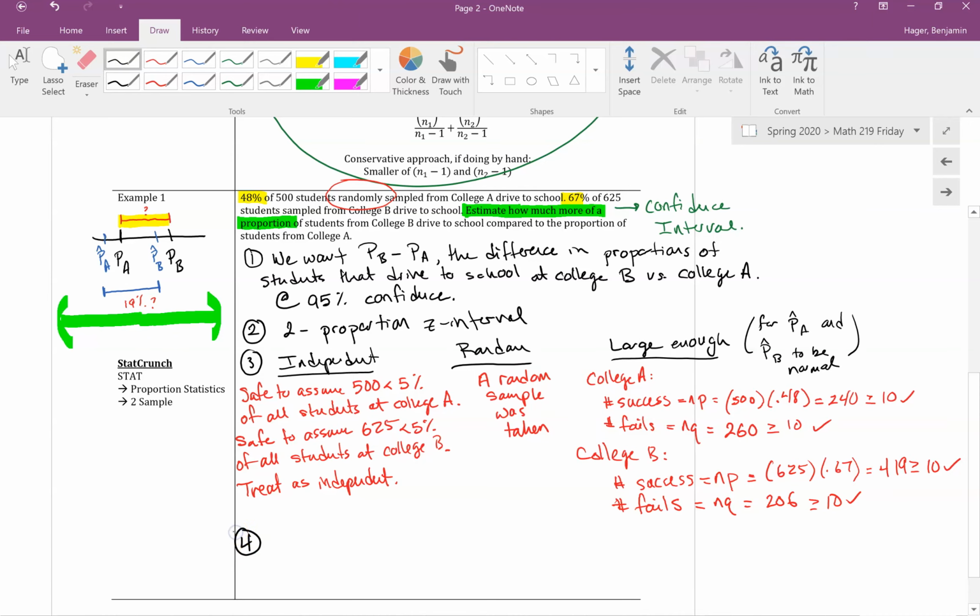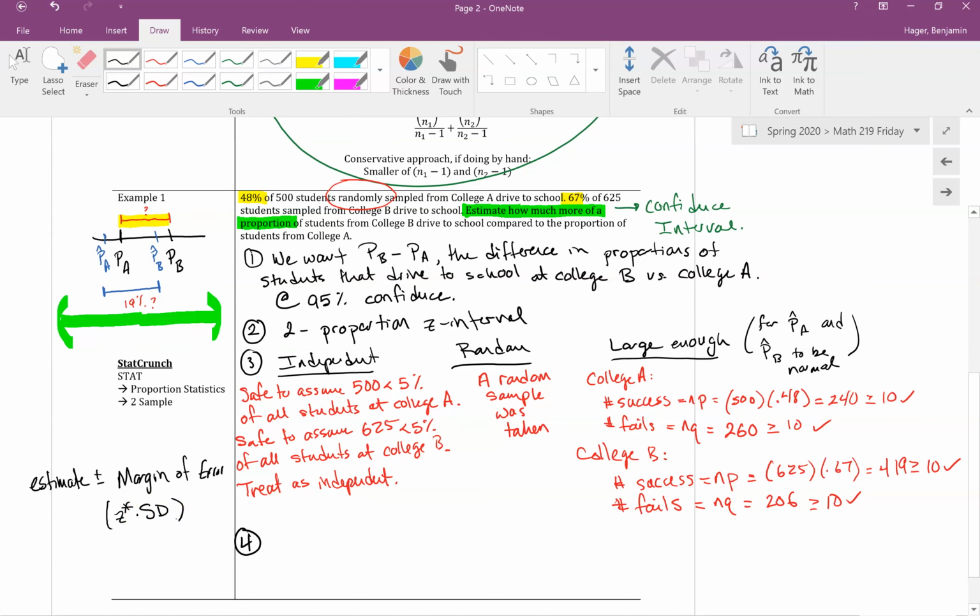All right, so that took up a lot of space. Let's do step 4, which is where you actually find the confidence interval. The format is identical. Remember, for any confidence interval, it's your point estimate plus or minus the margin of error. And the margin of error, if you recall, is your critical z-score, or t-score, depending on whether you're doing means or proportions, times your standard deviation.